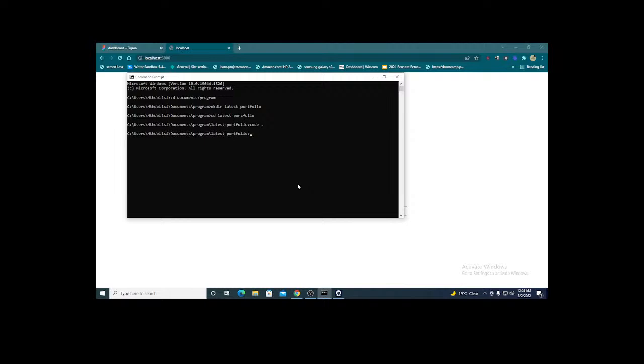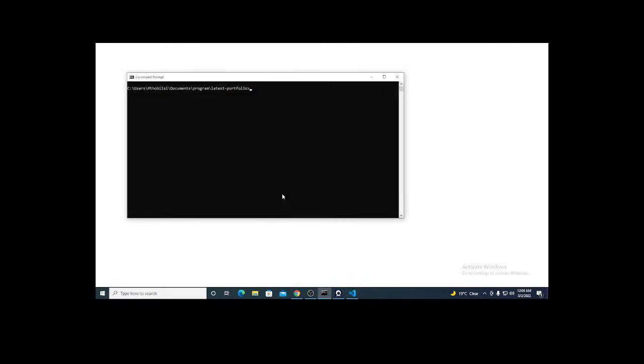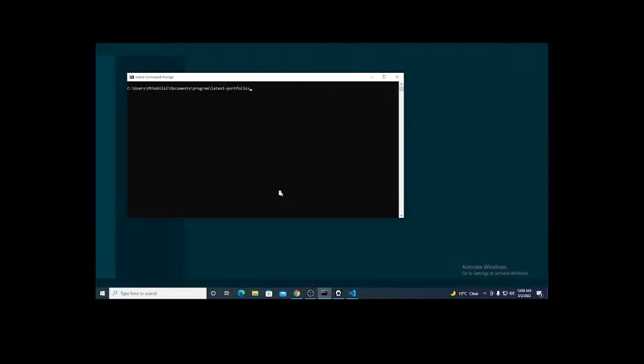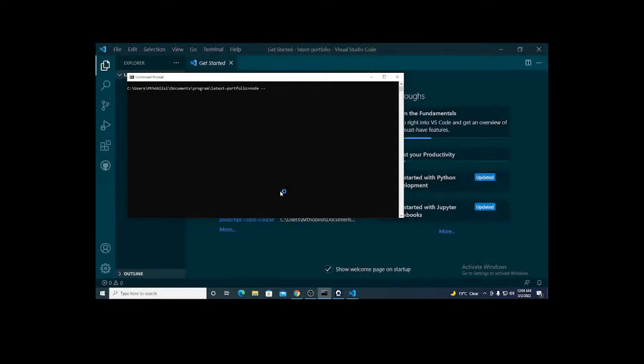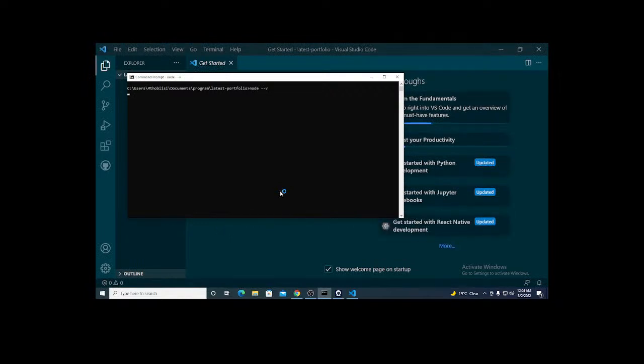So it's loading, and then I'm just going to say cls to clear all of that. Since Visual Studio Code is opening, we need to install all the dependencies that we are going to use. To check your version, you can just say node -v, or node --version.